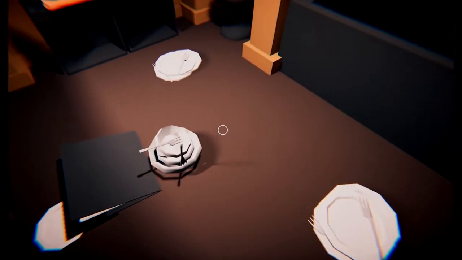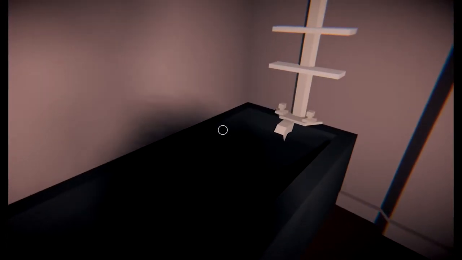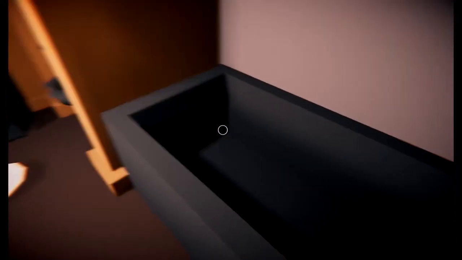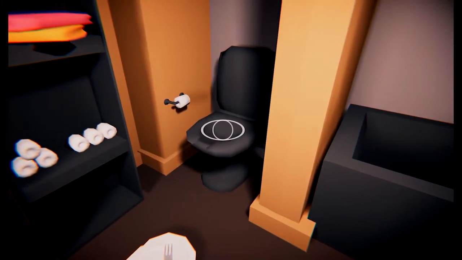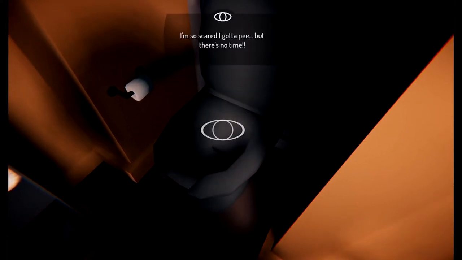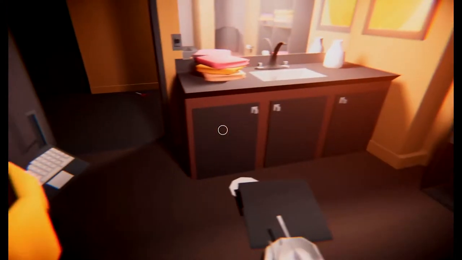There's multiple plates in the bathroom again. On one playthrough, I had them in the bath here, and one on the toilet. There's an examine option on the toilet. I'm so scared I've got to pee, but there's no time. Is there an examination thing on the shower? No, there isn't.